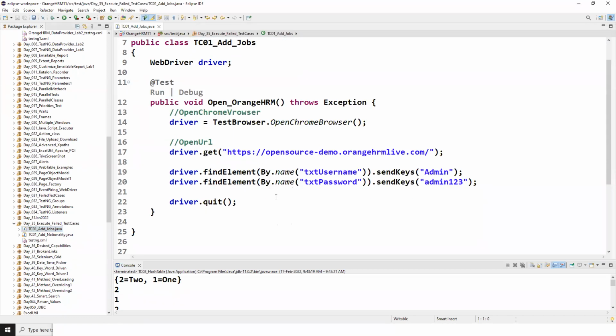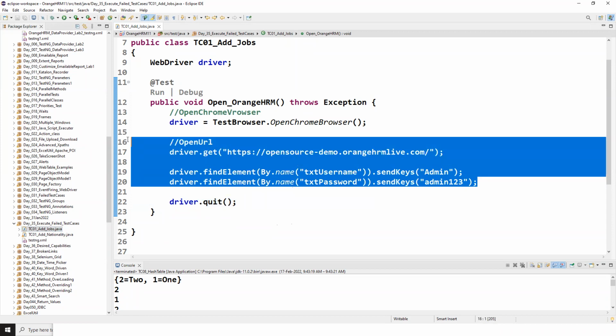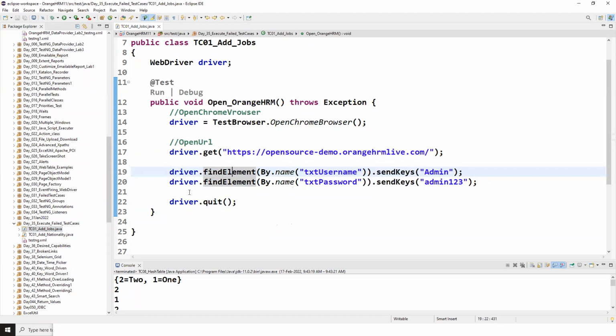Let us assume this is a test case of TC01 add jobs. Let us assume this is a set of driver instructions I have written. I want to write some more driver instructions: login button, admin, job titles, job description, job note. So that is the scenario it contains. Let us assume this is the test case.